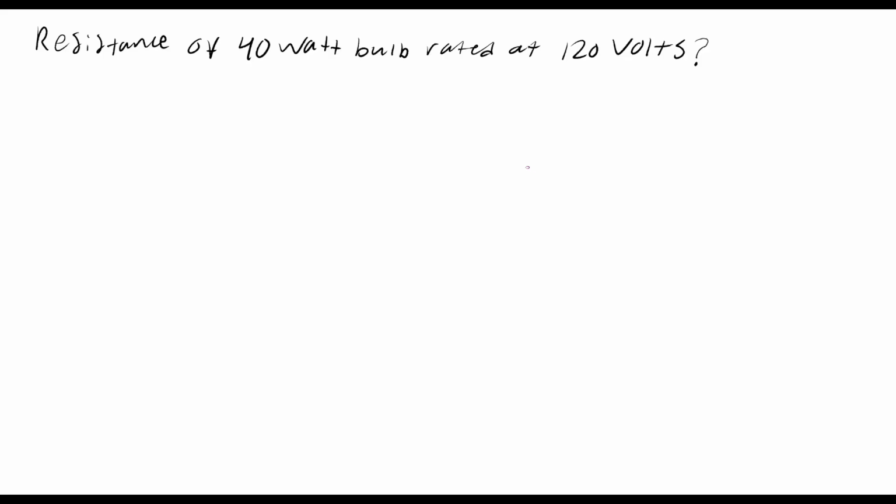We're asked to find the resistance of a 40 watt light bulb with 120 volts in it. So when we're given watts, instinctively you should be thinking about power, because power relates to wattage, right? Whenever you have a utility bill, they charge you for the amount of power that you use, and usually those are in kilowatts. So whenever you think of watts, think power, okay?